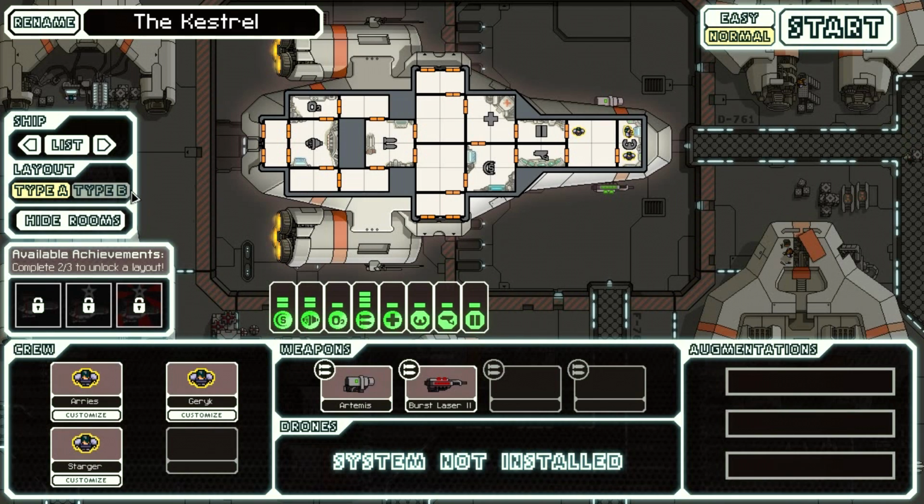However, it will tell us what each available achievement is. If we complete 2 of 3, we will unlock the alternate layouts. I will try to go for them if I can, on-screen or off-screen. So to get the Type B layout, we need to have either A, have 6 unique aliens on board the Kestrel cruiser simultaneously, B, have every system and subsystem installed on the Kestrel cruiser all at one time. Each of these 3 rooms can house a different subsystem, or rather a different system that we can pick up, which is not going to be easy to get because it says we have to have them. Okay, we just have to have them, so that one might not be so bad to get.